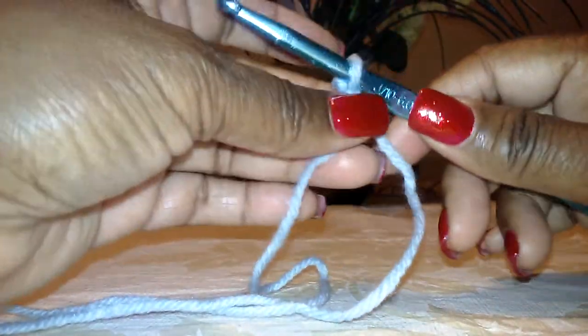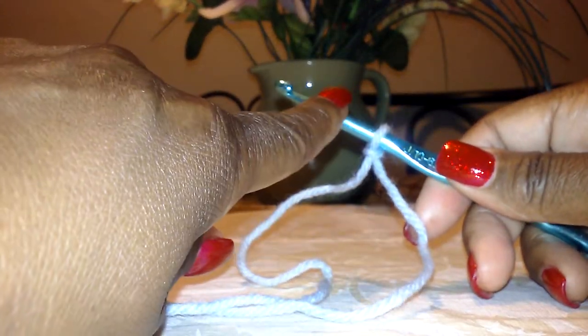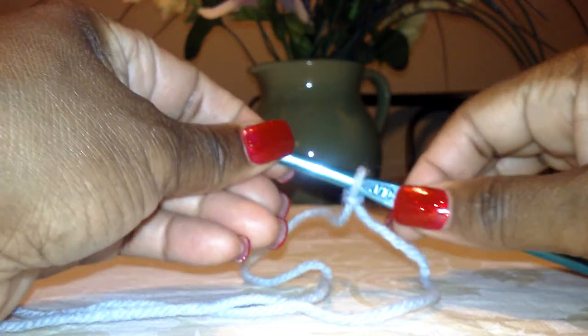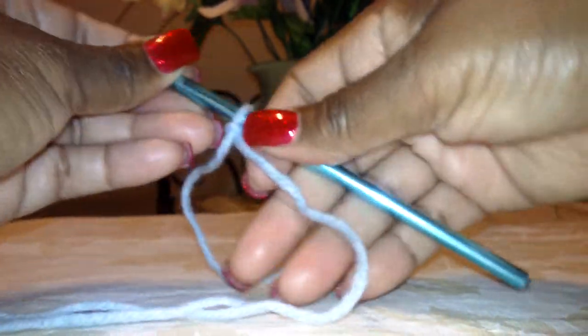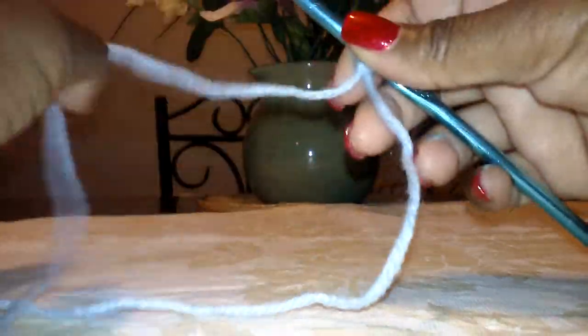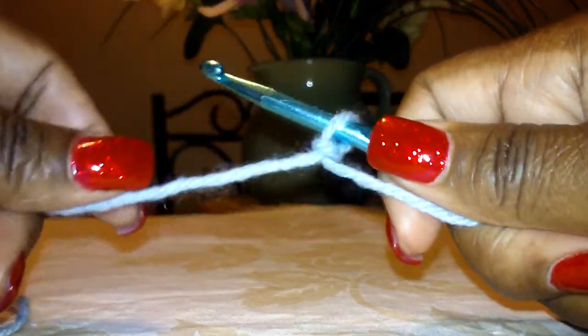Okay, now you're going to take this. You're going to work only in this area from here to here. This is your working area when you crochet. This part right here is where you hold your fingers, and this is the handle back here. Sometimes I like to put this out of the way for a minute when this little straggler is long. Normally it's shorter than this, but if it's long, I like to move it out of the way so you can see what I'm doing.